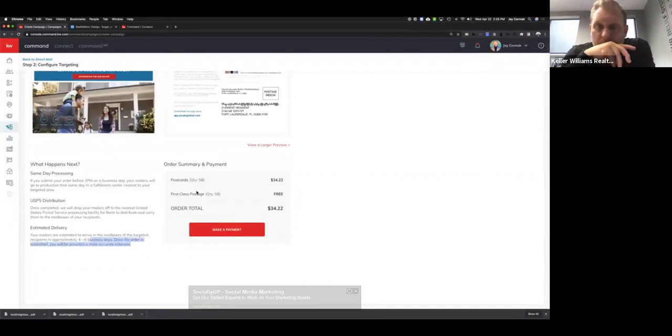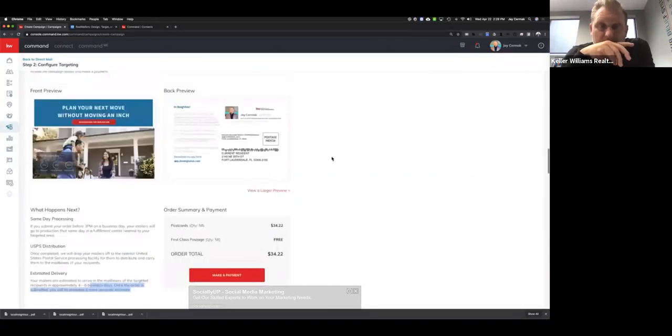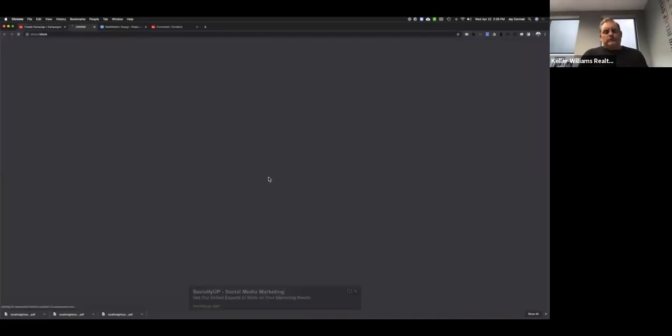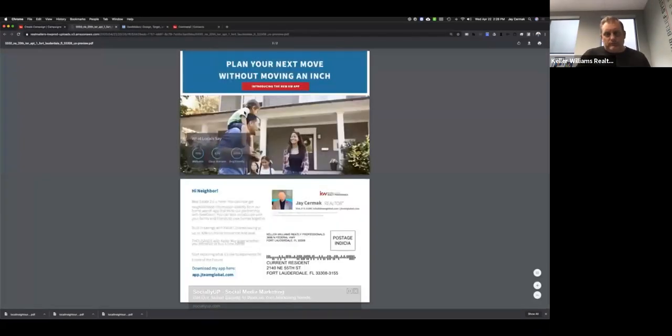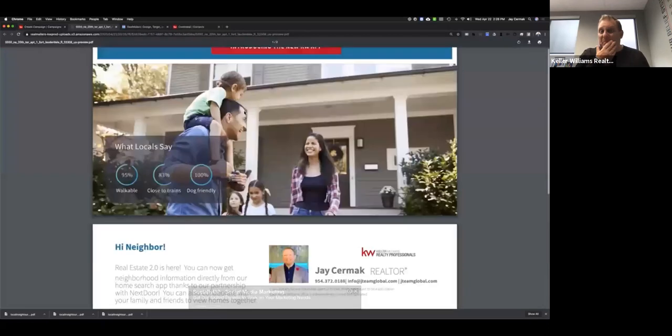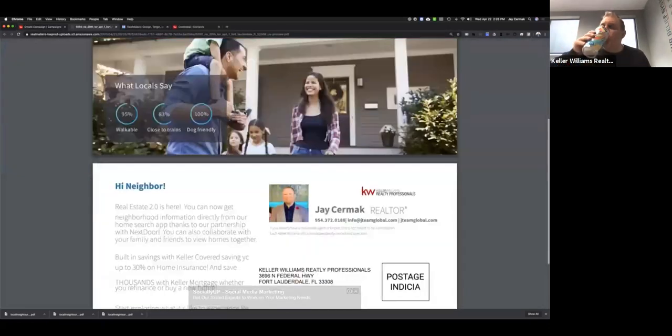So there it is. So you were asking, Marina, what does it look like with the preview in that card? That's where the stamp's going to go. That's where it puts the address for Keller Williams. There's the stamp, here's the information, here's my card design. So notice it fits this perfectly. The front of my card, the back of my card. I can view a larger preview if I want, which will take me to the PDF version of it. So it's going to go edge to edge, print like this for me.